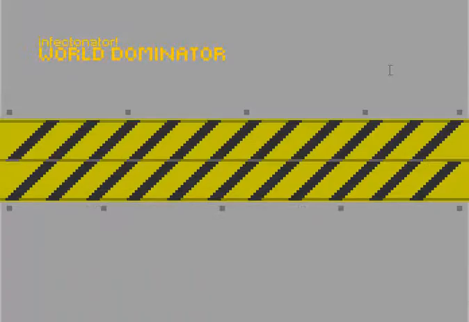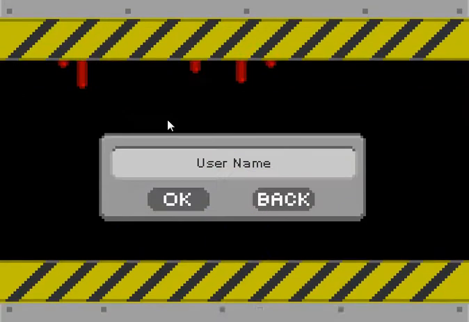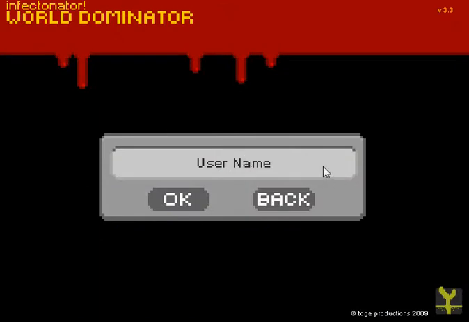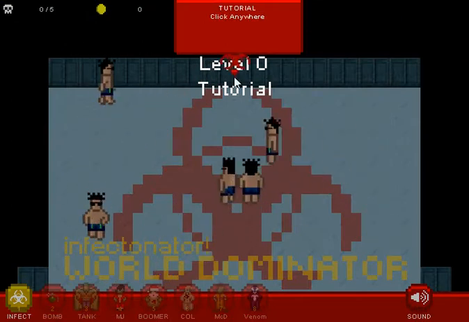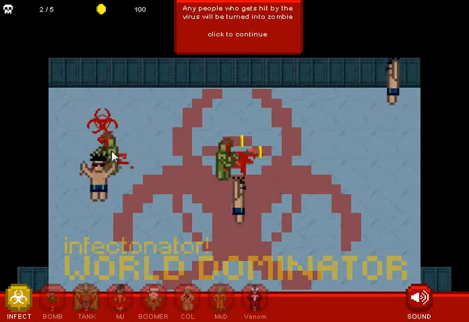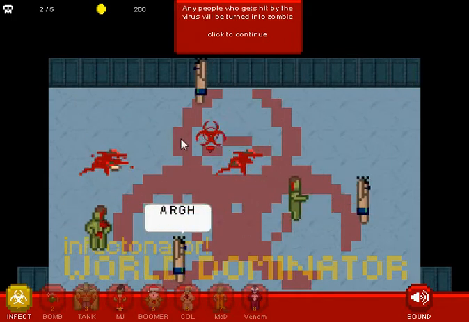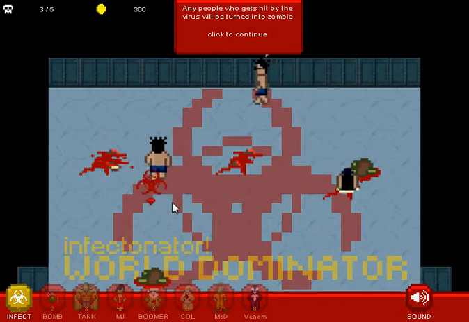Right, start infecting. If you haven't played this game before, it's basically like a zombie game. Keep it as on, okay. Tutorial, okay, I know what to do, but do the tutorial anyway. You gotta basically make zombies, collect the coins, stuff like that, kill all the people. Yeah, stuff like that.